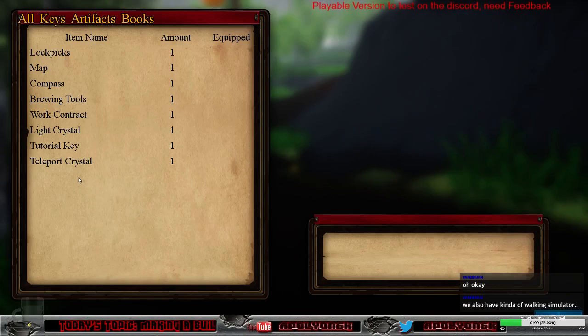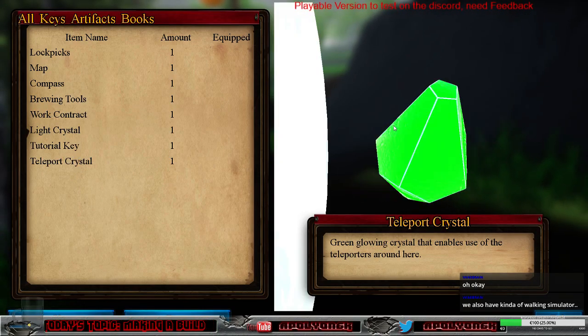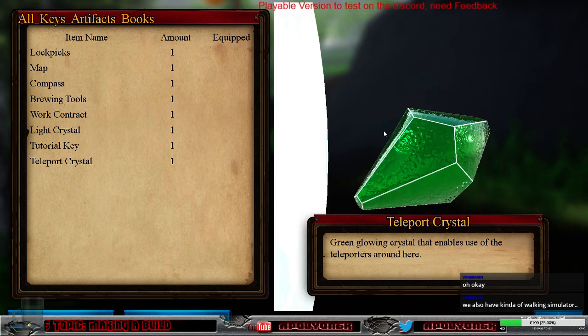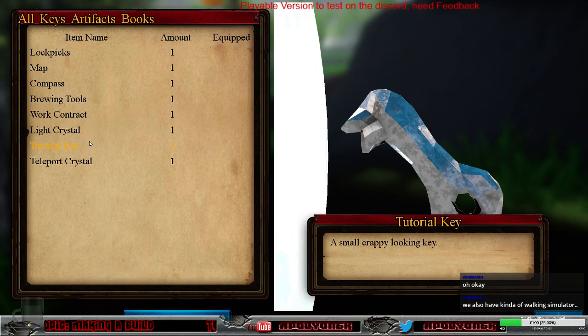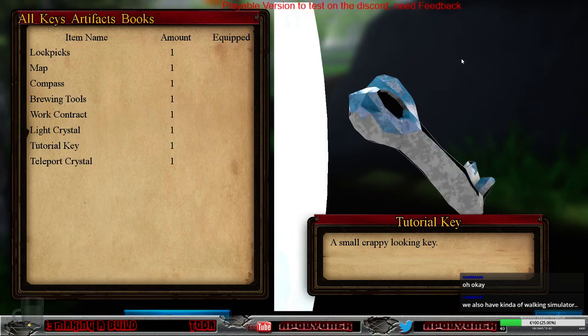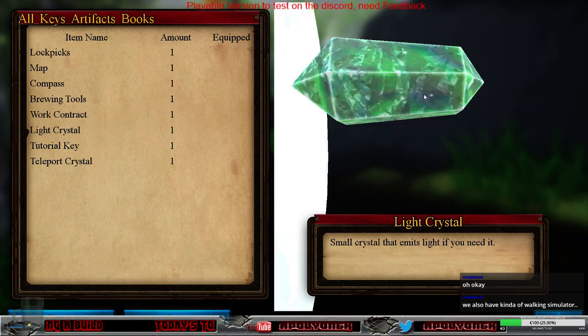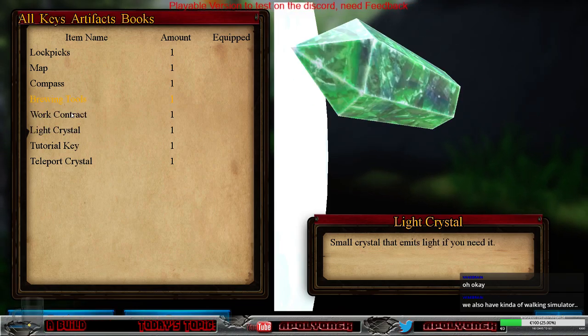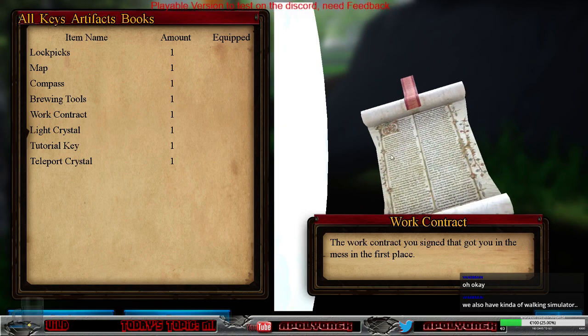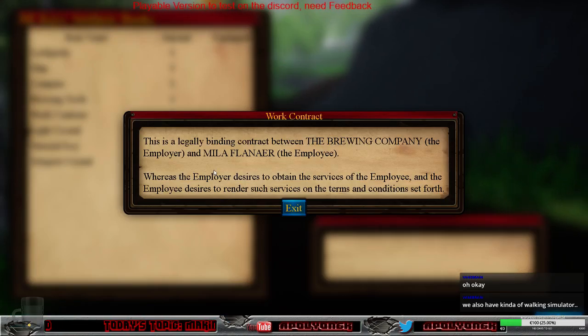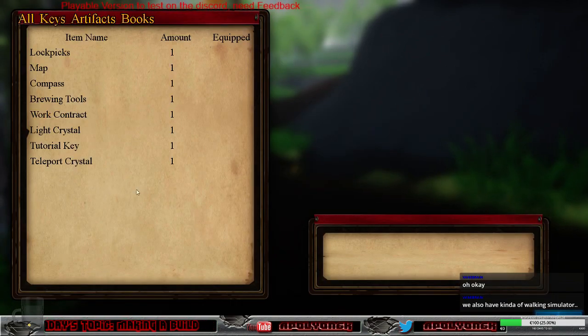And inventory. Oh, I wanted to fix this. This I really want to fix. And here we have a bit of information about that. We can use items in the inventory here. For instance, we can read this contract, which I need to finish writing at some point.